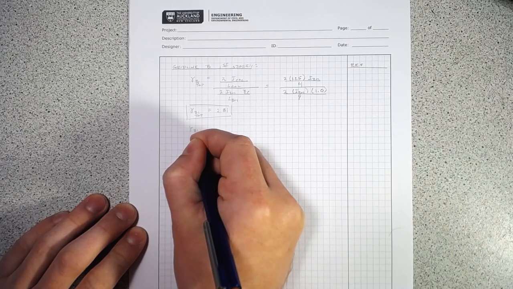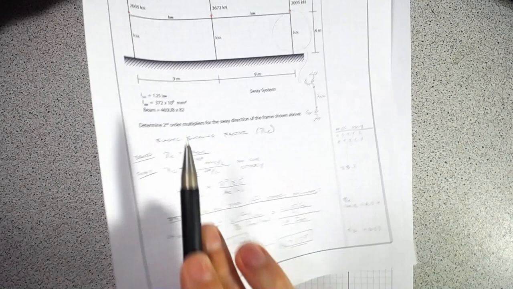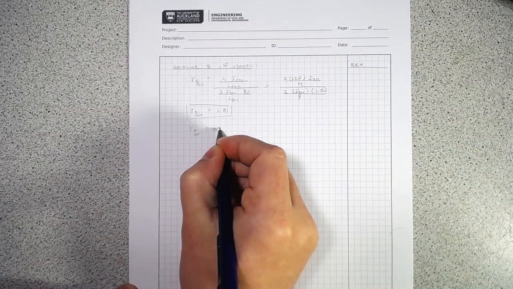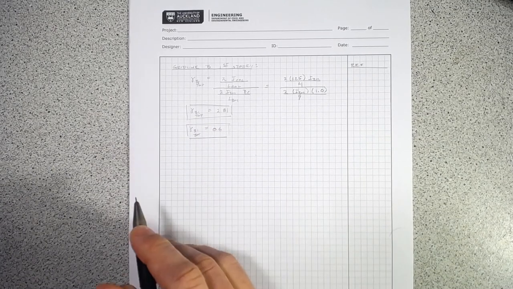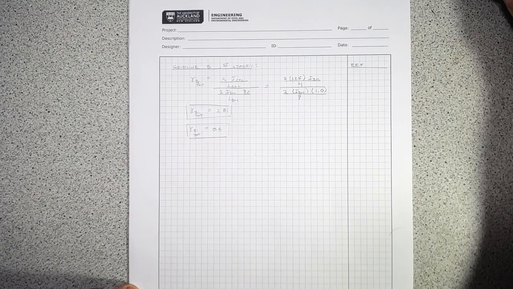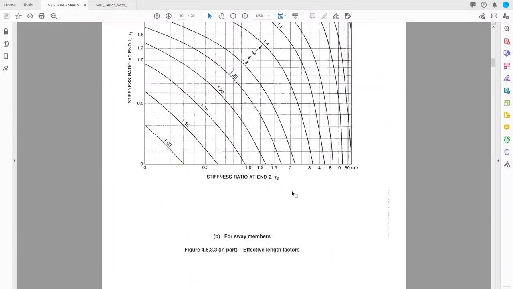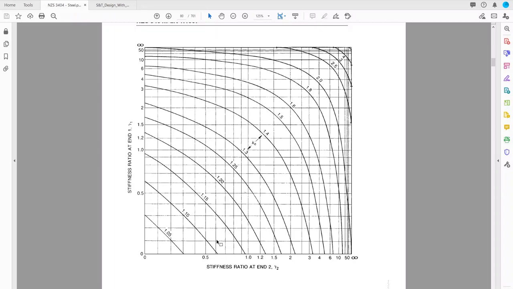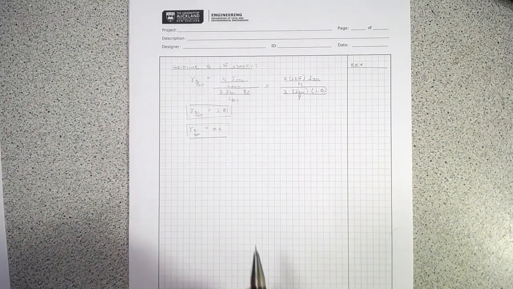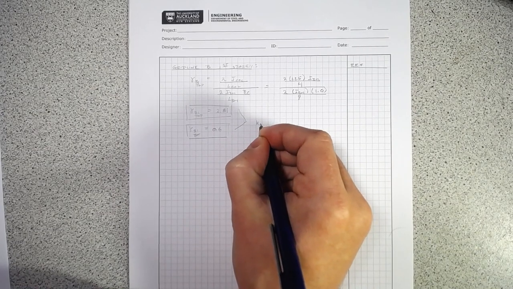And again, always just these little things to double check that our answers are sensible as we go through here. So then if we look at B1 bottom, again, we have a fixed connection here. So we know our gamma equals 0.6. And so, well, now it's time to go back to our figure and try to determine a stiffness ratio. So we'll come back up here to our figure. So we're looking at 0.6 up here, and then we want to come down to about 2.81. So that's 0.3, this is 2.5, 2.81 is going to be somewhere between 1.4 and 1.5. So we're just going to call that 1.48.